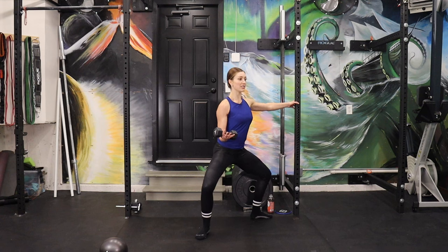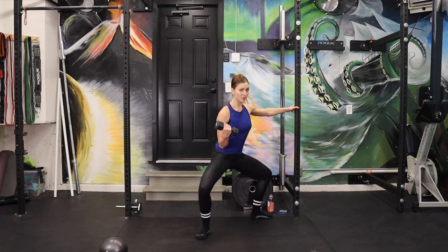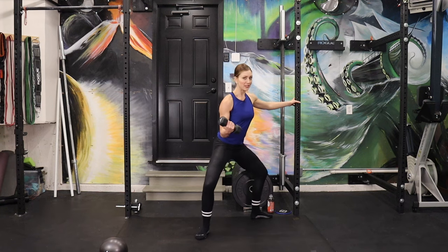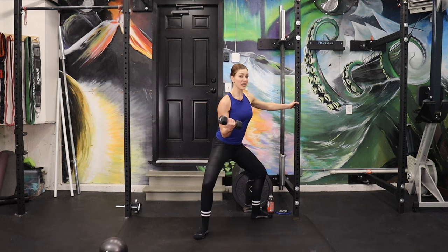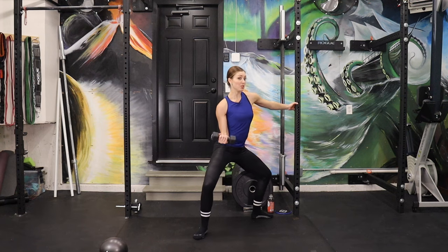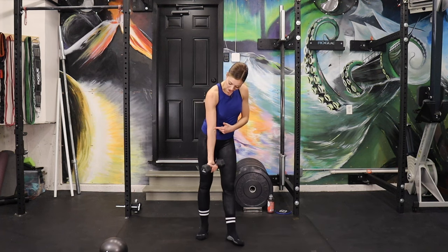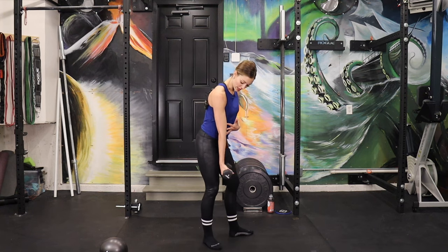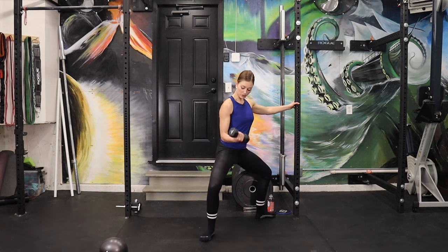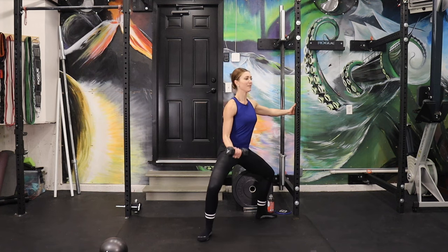We're going to bounce back and forth between distracting you with a bicep and then the legs. Hold at 90, a few little pulses for both. Now a little isometric hold for the bicep — focus on the legs. Down for three. I'm getting out of 180-degree turnout these days, just giving myself a little grace. Slow it down — add a little bicep curl, release, and get as low as you can through those legs. Reverse the two — isometric hold through the legs, stay low, just the curl. All the way up, halfway down, all the way up, halfway down. I never see anyone go all the way straight — check yourself, straighten. That gets that bicep tendon insertion — it's real good.